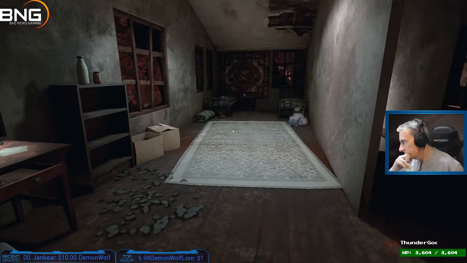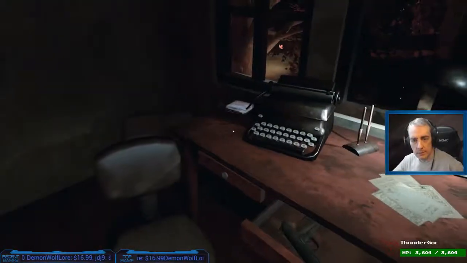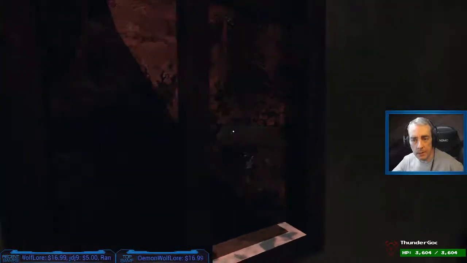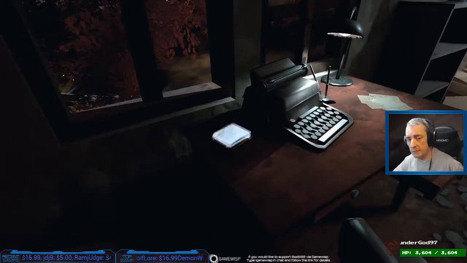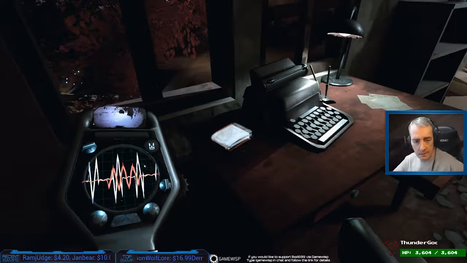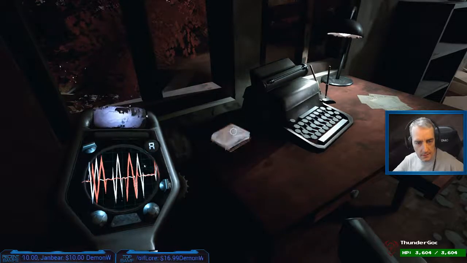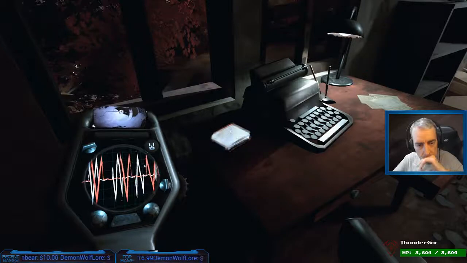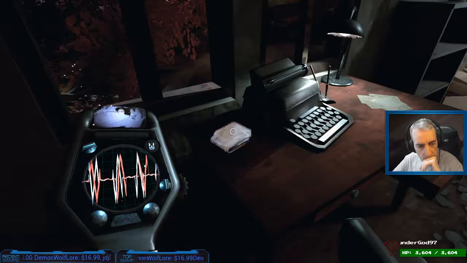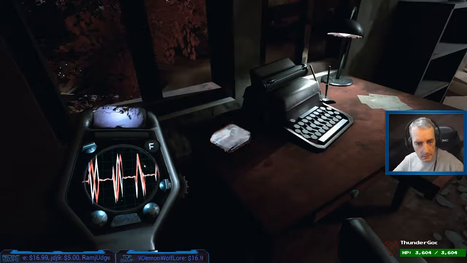Right. Okay. We've got loads of new items to find now, though. What if it's put us in a different place? We'll see when we get outside the house if it's put us in a different area. I'm not sure if it has or not. It might have done. Right, so we do that one now. And A to get that big. Right, okay.